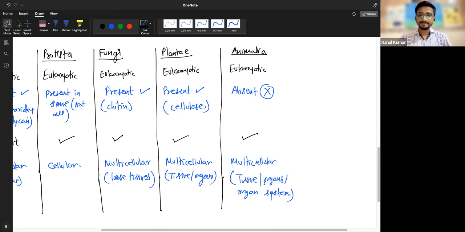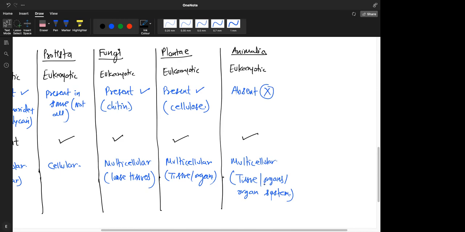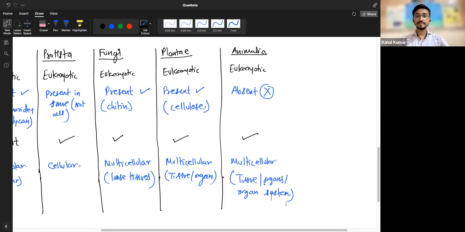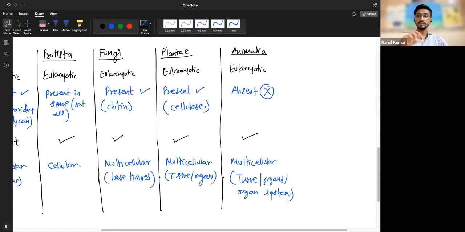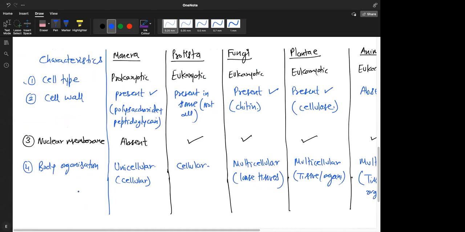For example, cardiomyocytes. Remember, Maha, from the first introductory class? Cardiomyocytes are heart muscle cells. So those are cells. Then they will go on to form tissues together, heart tissue, which beats, right? Then all that tissue will make an organ, which is heart. And then heart, along with the blood vessels and the blood present in it, will form the circulatory system. So that is called the organ system. Do you understand?